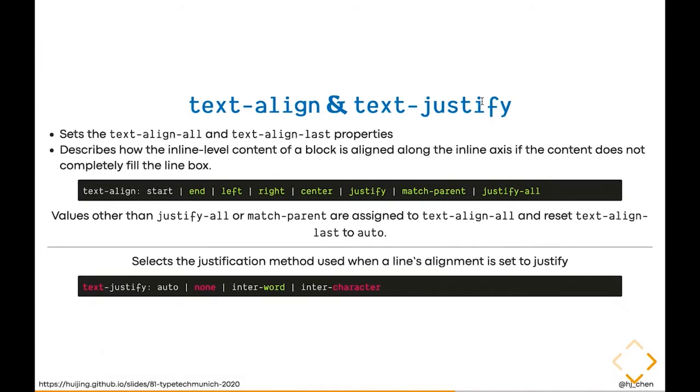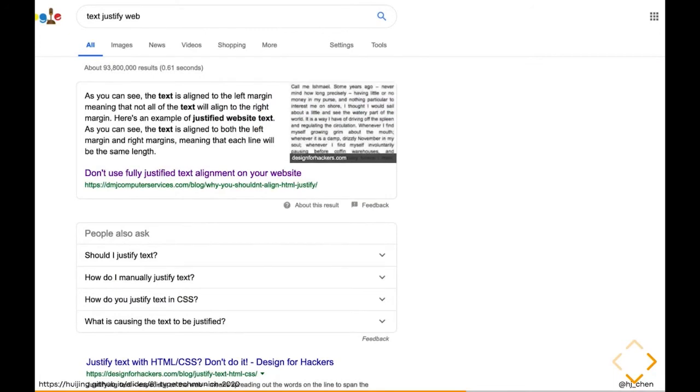Now, text justification is also fairly tricky on the web. And whether we realize it or not, most of us would have encountered at least two major justification algorithms. We have the greedy algorithm, which analyzes only a single line, and a much more advanced Knuth-Plass algorithm, which analyzes every line in a paragraph. So design software with advanced typesetting capabilities like InDesign use Knuth-Plass. Browsers sadly use the simple one, probably for performance reasons, I think. But although we don't have robust justification algorithms on the web, the CSS text level 3 does include text justify to allow some further tweaking of justified text, and this is very relevant for East Asian text.